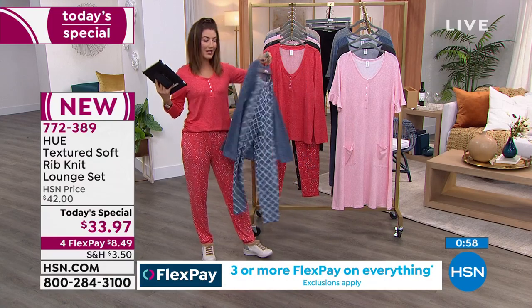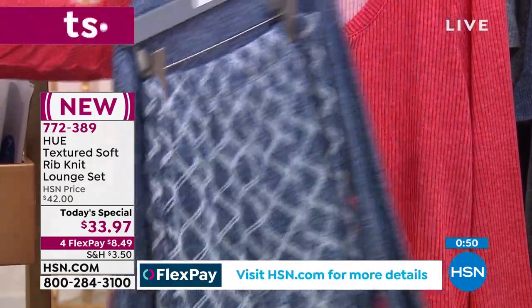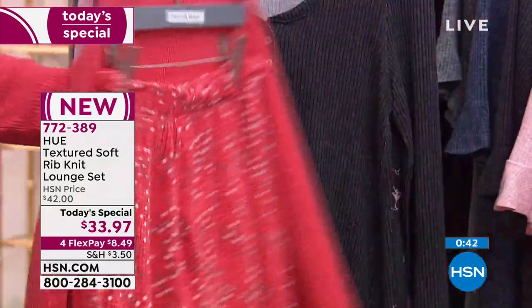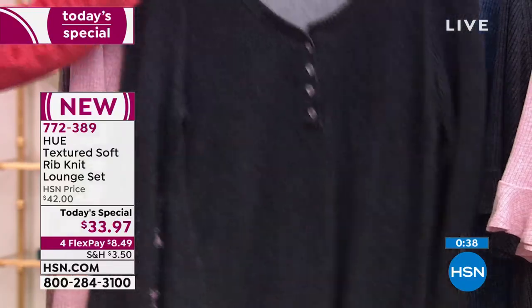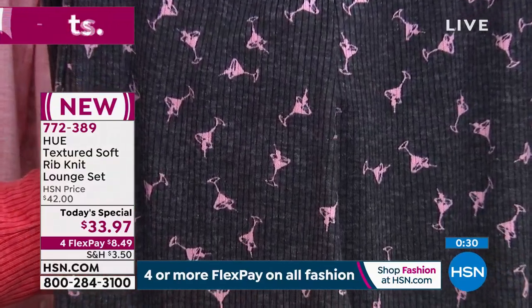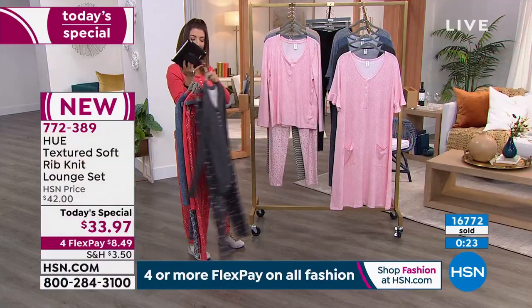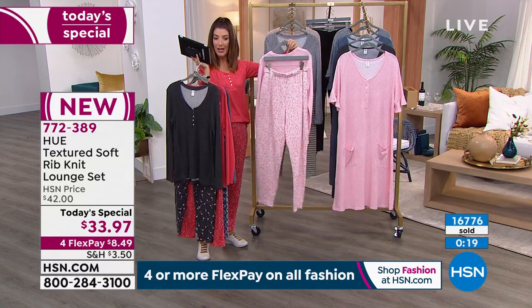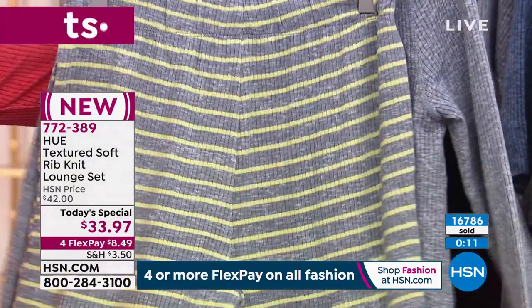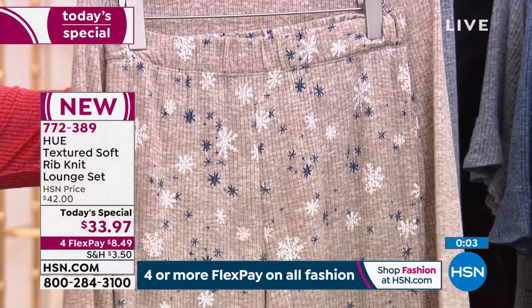Nearly $10 off — there's the blue with the lattice if you love denim or a twilight look with a subtle graphic design. The coral is going very quickly, only a handful left in some sizes. The most popular is still black with those cute little pink glasses on the pants. The lotus leopard is a light lotus pink on top with lovely luscious leopard on the bottom. The sleet gray comes with the stripe. And the wonderful neutral is the doe skin with snowflakes.